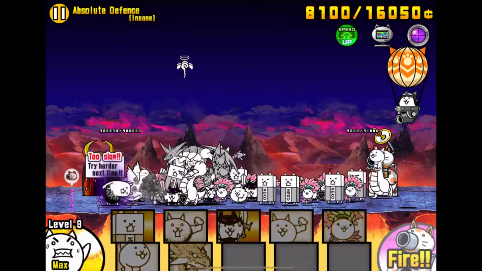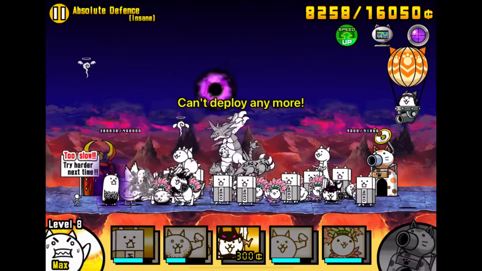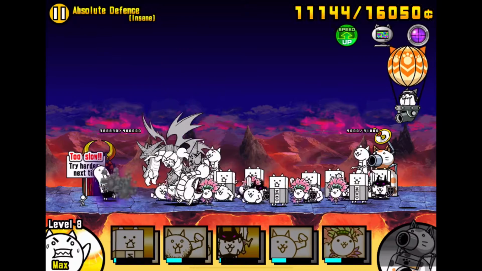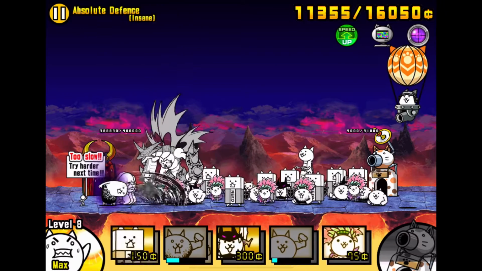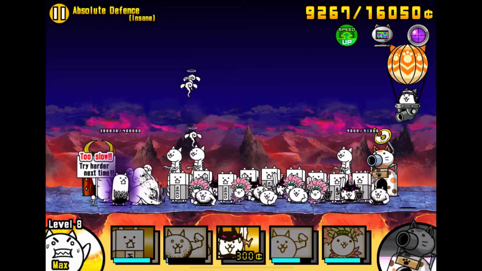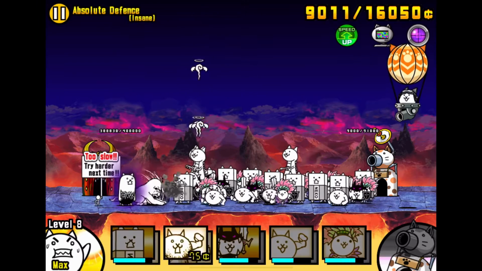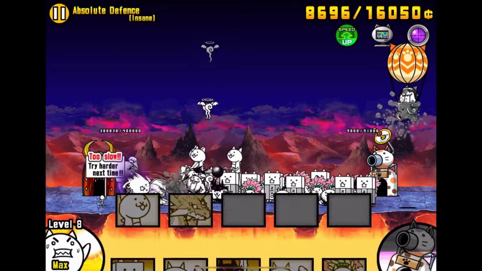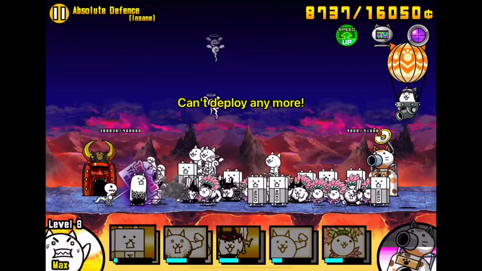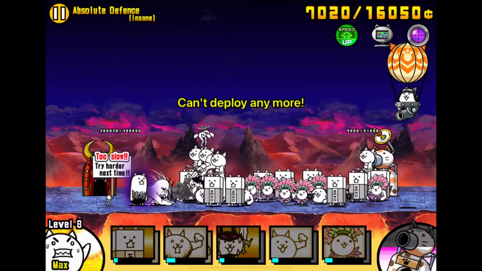Only got one Bahamut now. But, no enemy units left. Miss Zion is good, takes up one unit in the enemy cap. Okay, no Bahamuts. Okay, our money is still going good. Hopefully did loads of damage to Crazed Tank.